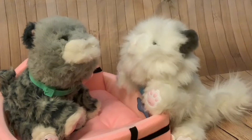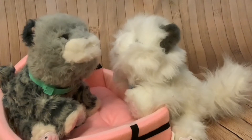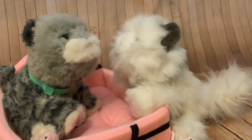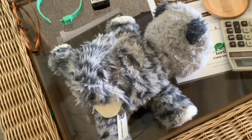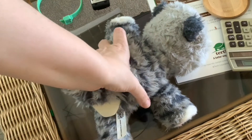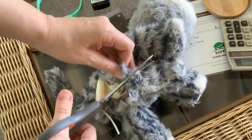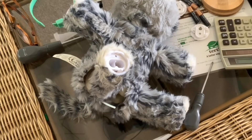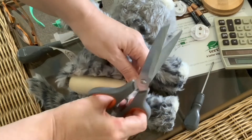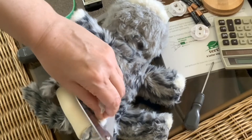In order to access the tail mechanism, the kitten needs to be stripped down. I need to take all the fur off and then take the main body parts apart to get the tail mechanism out. Before I started taking the fur off, it was really, really well put together. Great attention to detail on the electrical items and the stitching and the stuffing as well — the stitching was really, really strong. I had to use a combination of scissors and a seam ripper.